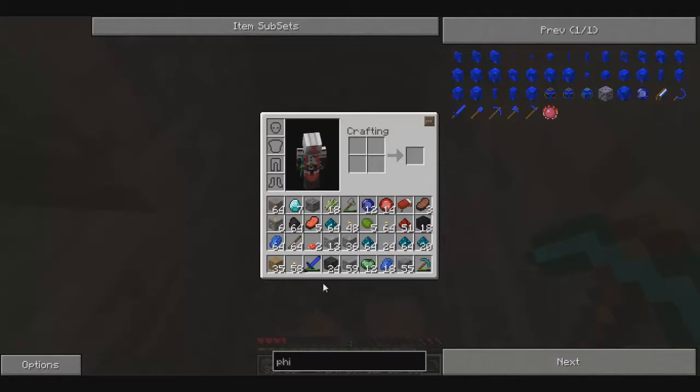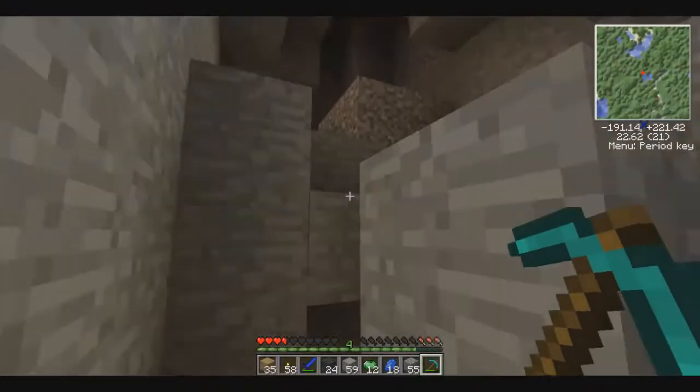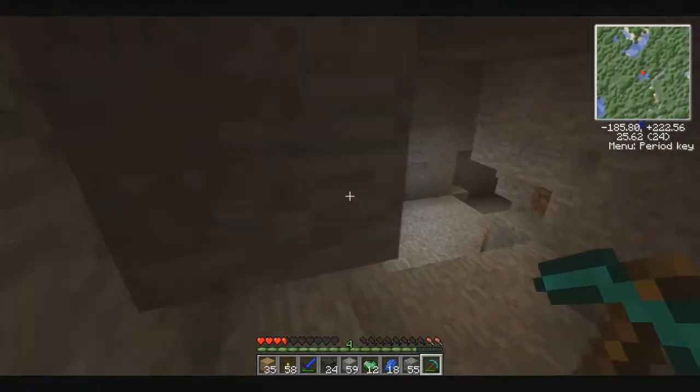Dude, I gotta smelt more tin, dude. I'll get rid of this diamond pickaxe. I mean, no one will miss that. Oh my god, we don't have enough tin. God, I don't have enough room. Get rid of the sugar cane. I need you with that tin, bro.